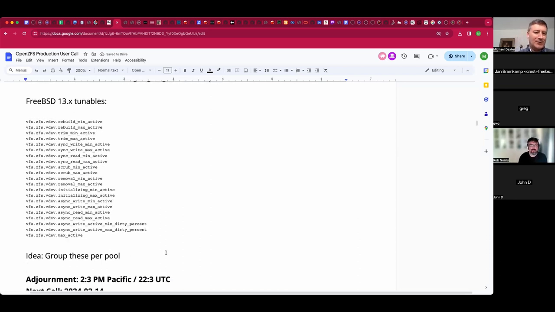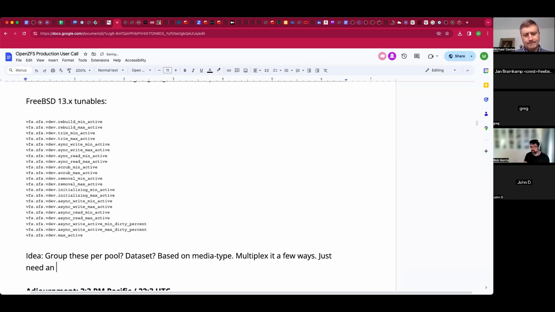Go ahead. So these would be grouped per pool, per VDEV, per data set, for what? So I think the idea I just came up with would maybe, I don't know how the code is structured, make it possible to just index off the type of media, and that could stay global. It would just be multiplexed three ways, so that it's a tiny amount of additional state and storage. It stays global, so you wouldn't have to re-architect anything. You just need an index to index into the two or three copies of this.